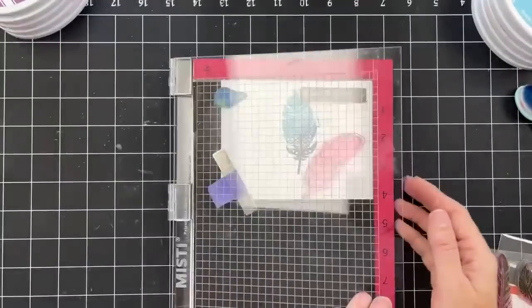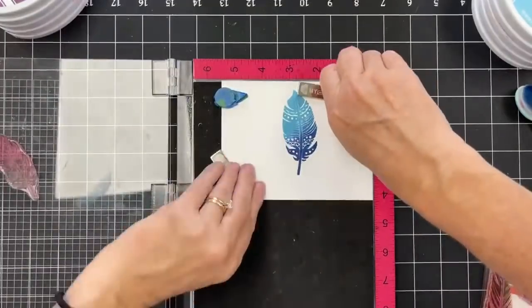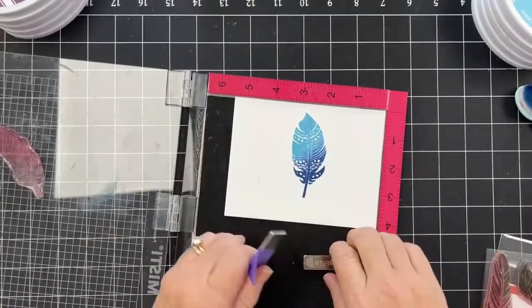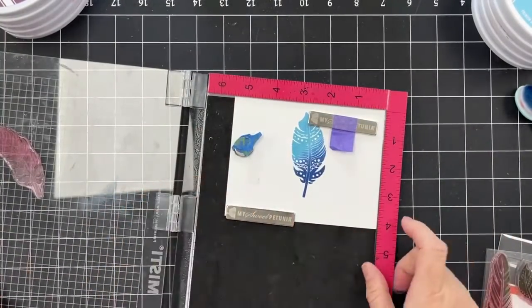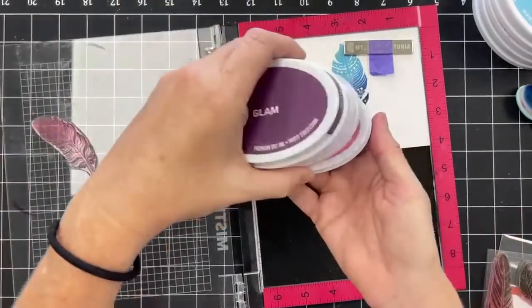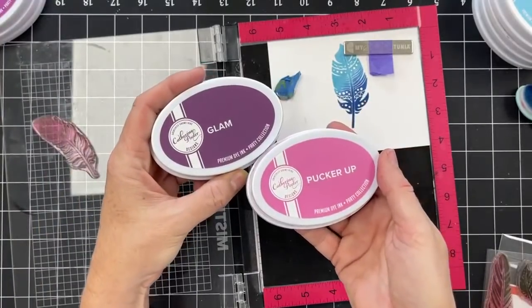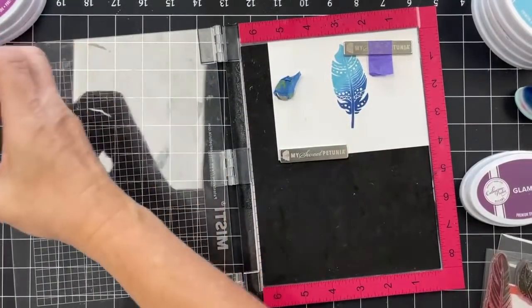So this is the Boho feather stamp set that she's using. This is not a new stamp set. We haven't shown the new stamps and dies and goodies just yet. That will be Monday on the Facebook channel. But right now we are just having a bit of fun with some stamps that we already have in these new colors. Erin, we heard a rumor that you're a pretty big fan of dress blues. Is that true?